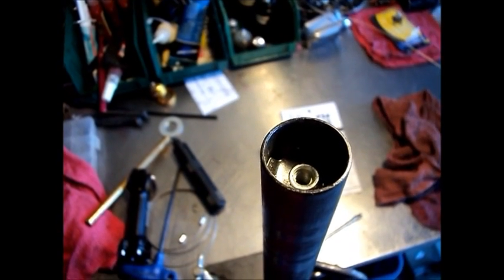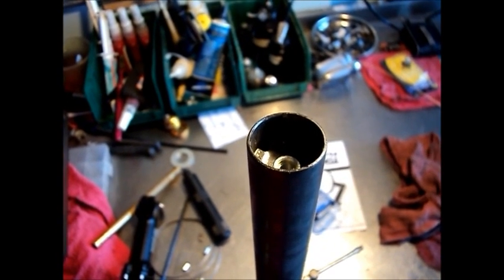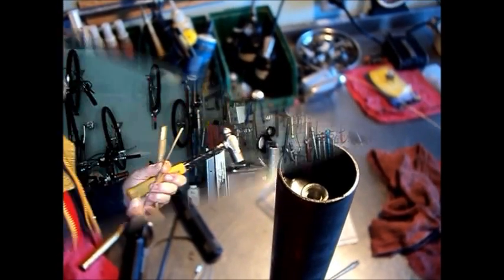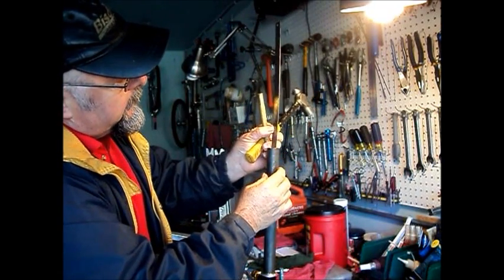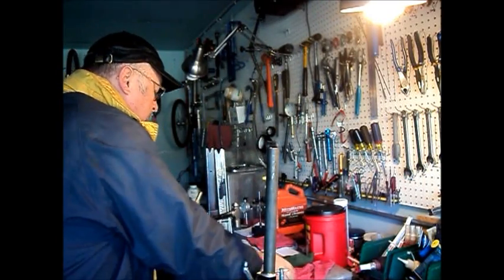Now we're going to use the same star nut, but we're going to have to drive it down the tube far enough so that we won't cut into it when we cut off the excess tubing, and then we'll set it to the appropriate depth and straight afterwards. So for now we're just going to drive it down far enough to clear the saw. Okay, so we're cutting 26 millimeters off, so we'll just take this down to, I don't know, 28 or 29 millimeters to clear it.